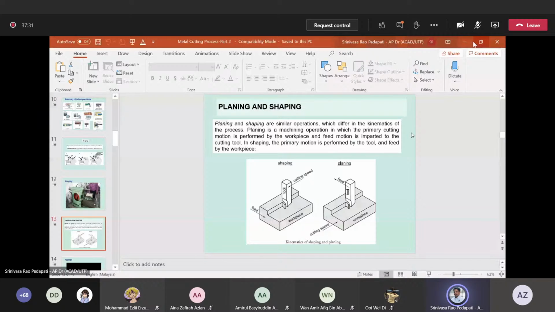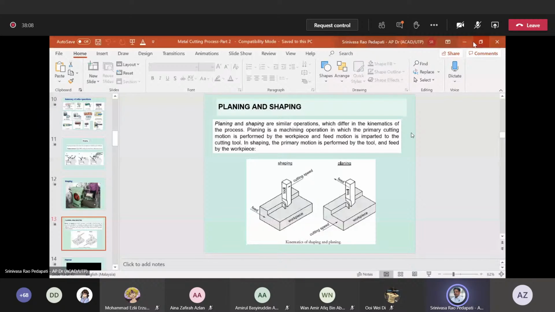So that is why shaper is a specialized machine to machine flat workpieces, flat surfaces, with a better surface finish. The flat can also be worked by milling, but milling is, as I said, a versatile machine, and it also has some limitations in cutting grooves. So the shaper can perform flat surfaces and grooving on the flat surfaces. That is why we require a shaper. Suppose in the milling machine or lathe machine, there is a very big machine, very big plate.